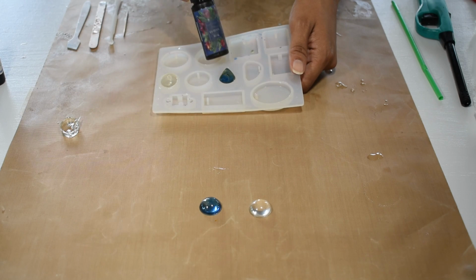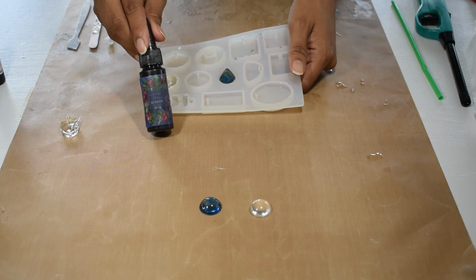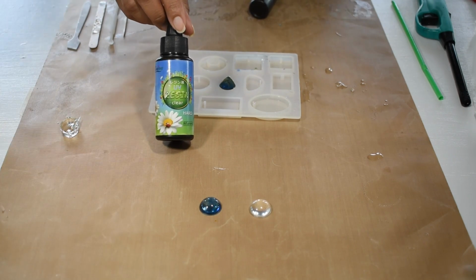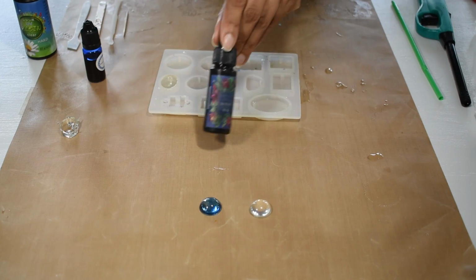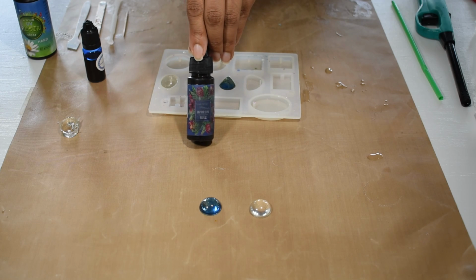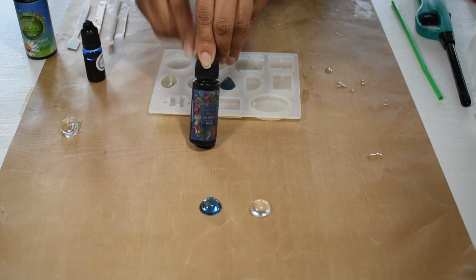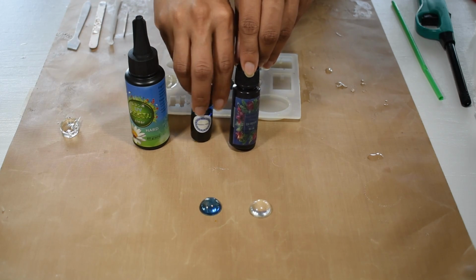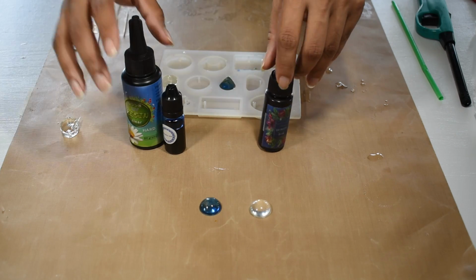So after I demold these, I'm going to show you how this one looks with just the actual resin. This one is the clear. This one you have to add into your UV resin, whereas this one right here, you can pour directly out of the bottle because it's still a UV resin. It just also has the color already mixed in it. So depending on how you want to work with your project, you can always do it two like this, or you can get all in one. So it's up to you.